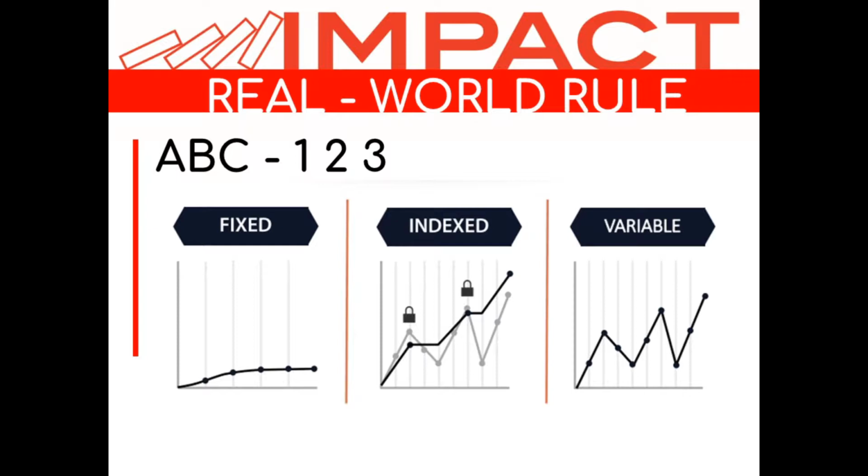And so just to give us an example, let's use the market going up 20% and down 20%, and we can compare what each of these would do in a market situation like that. So first of all, in a fixed account, if the market goes up 20%, would someone in a fixed account get to keep 20%? No, they would probably get 1 or 2. A fixed account declares a rate at the beginning of the year, and that's what the rate is for the rest of the following year.